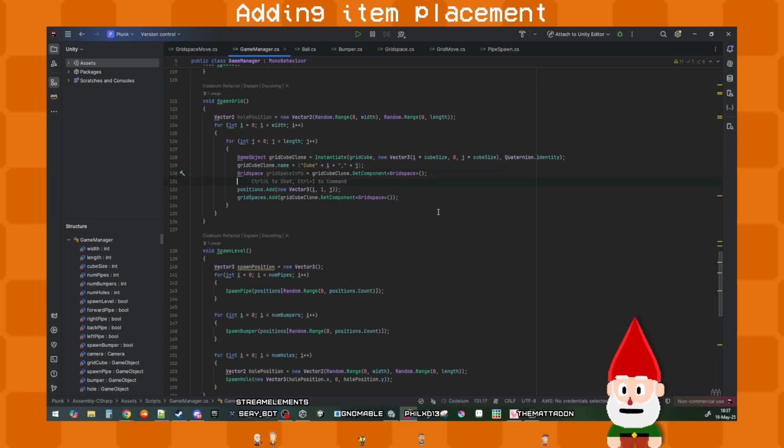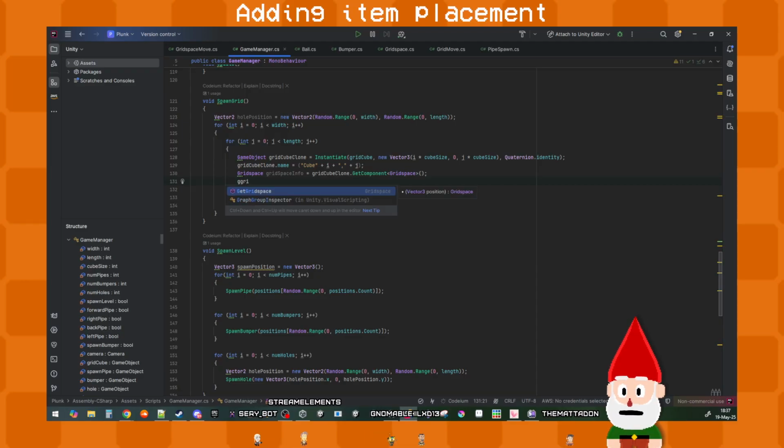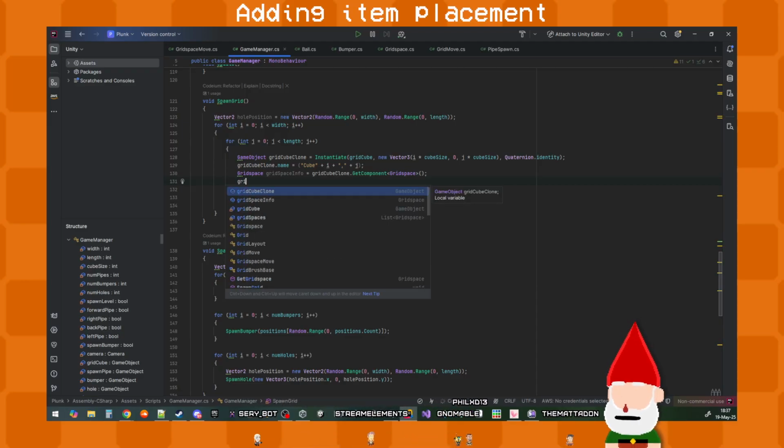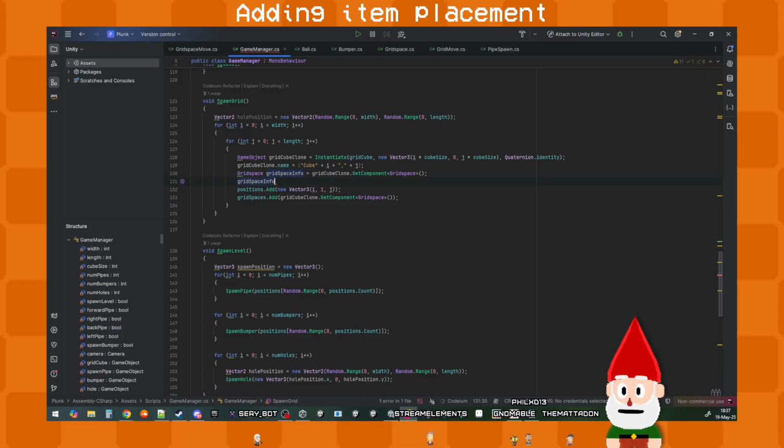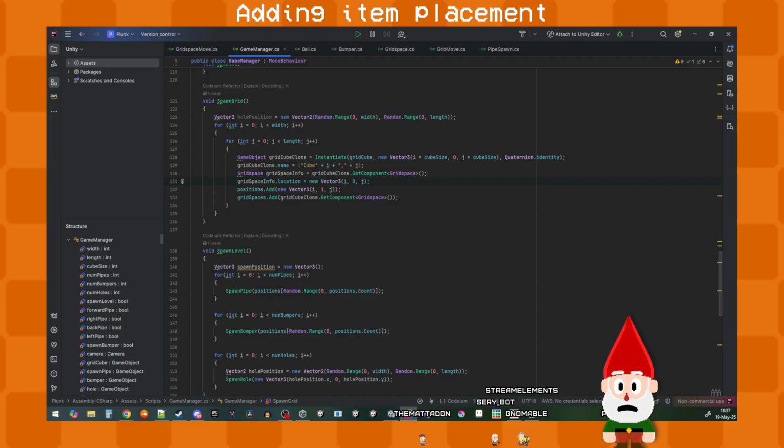Okay, so now the grid space info. A location is equal to... Yes, not the cube size. Not where it's getting... yeah, here.